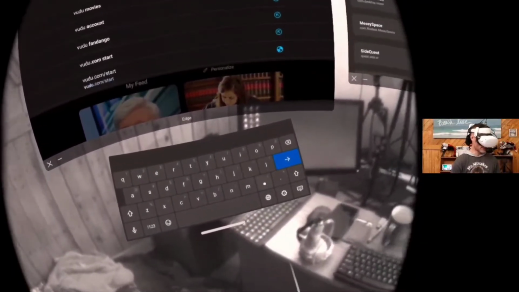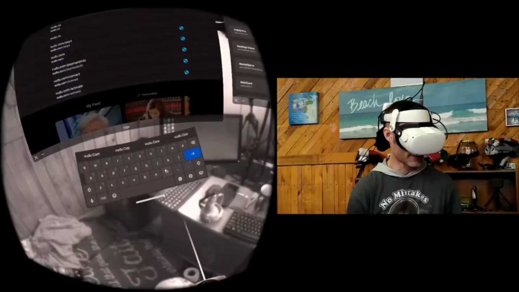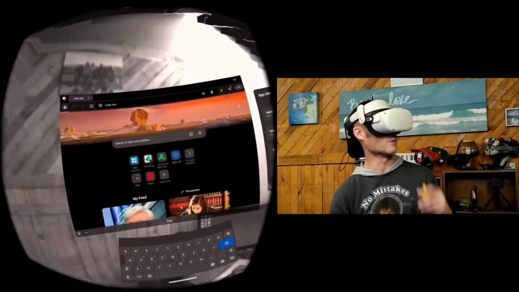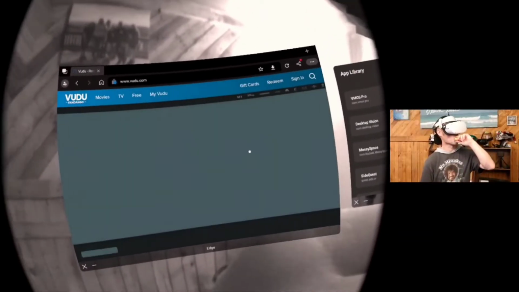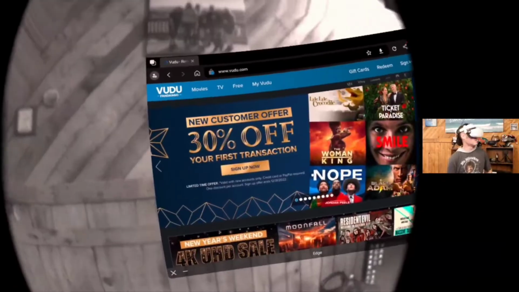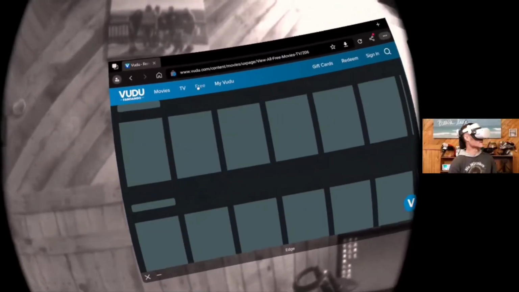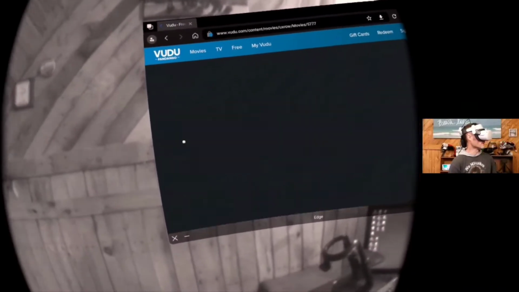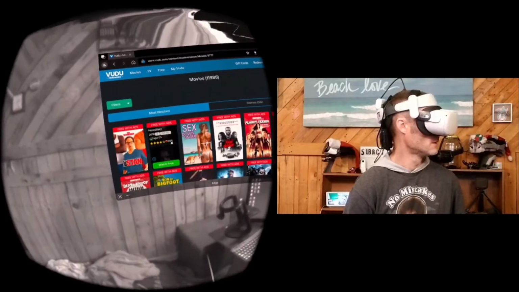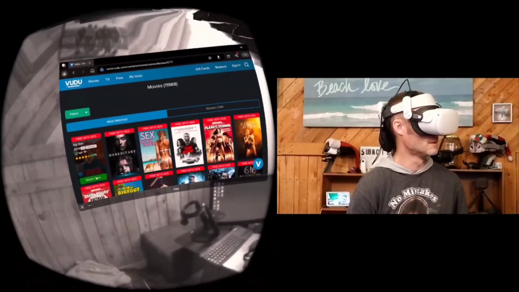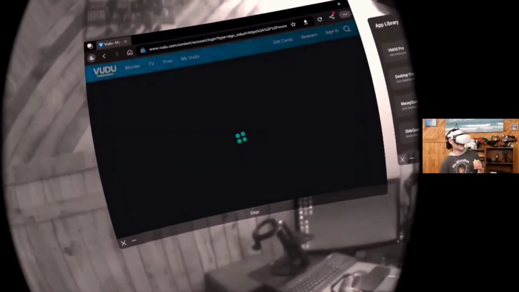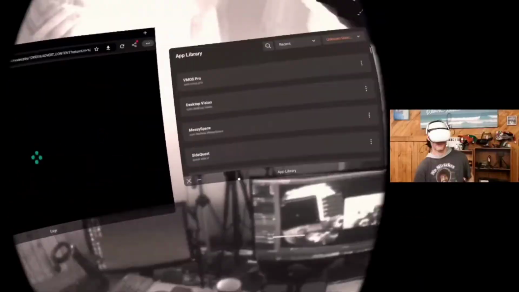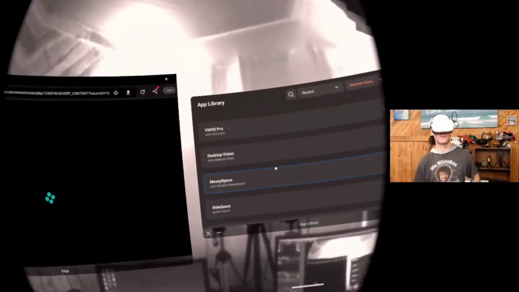Just out of curiosity, this is a site that notoriously does not work well on mobile browsers. Free. We love free movies. We love Sex Down Under. Alright, let's see if that actually loads up or not.